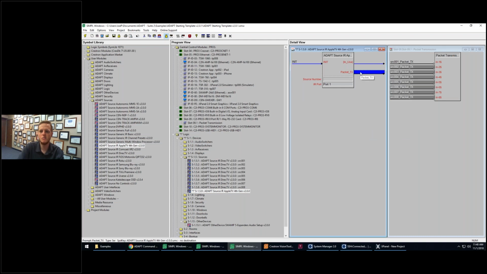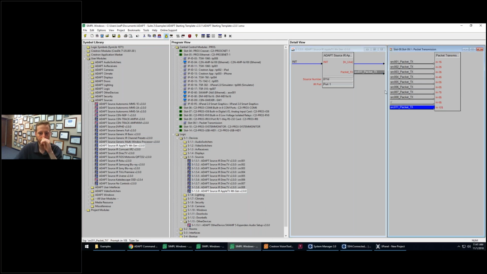And in fact, maybe because they're Apple TVs, maybe I've even decided to stack them on my IR ports because I kind of just can, right? And so I can start to stack those right here. Okay. And so that's my starting template and some of the overview of kind of the sources. Again, we have all of these source modules over here that you can pick from that all work exactly the same way.